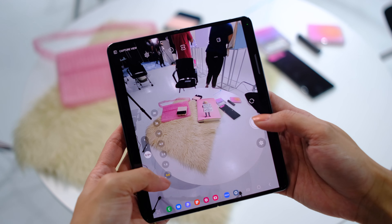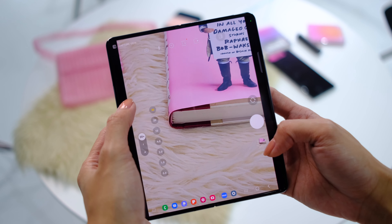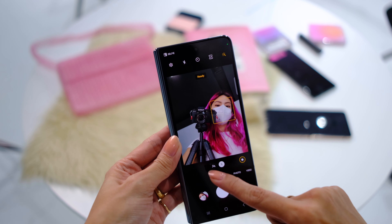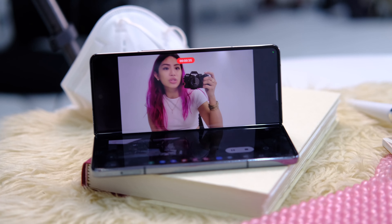It looks like Samsung's moving to improve those cameras even more. These cameras should also be better at low-light shooting, and we got 3x optical zoom and 30x space zoom — for all the zoomed-in moon photos, you know. You can also still shoot 8K with the rear cameras. With that form factor and all those cameras, there are many different iterations of shooting: shoot with the rear camera folded, shoot with the front camera folded, shoot with the rear cameras unfolded, front cameras unfolded, selfie cameras in-screen unfolded, rear cameras bent, selfie cameras bent.